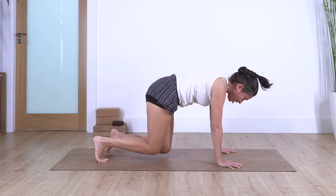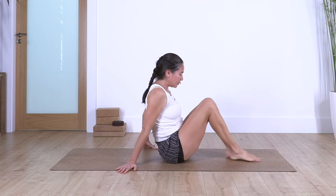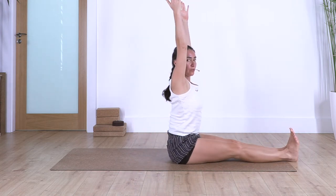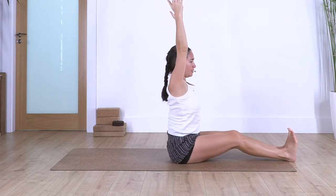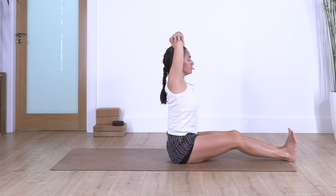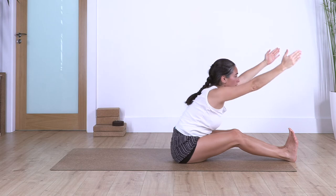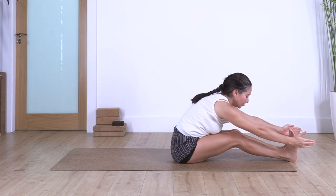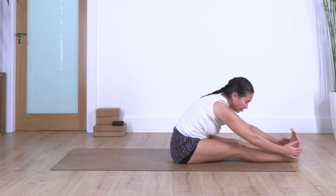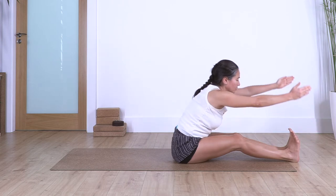Slowly bring your knees onto the ground. Swing the legs to the side and bring your legs to the front. From here, we're going to straighten our legs as much as needed to keep our back straight. If you feel that your back is curving, bend slightly your knees. Hold your elbows, push your arms backwards, lift your chest. We hold for four, three, two, and just one more. Release. We reach toward our feet but without holding — just reach forward. If you can straighten fully the legs, keeping your tummy close to your thighs, fine; if not, bend the knees. Take two breaths with the sensation of straightening your back, and we come all the way up.